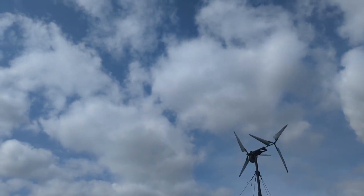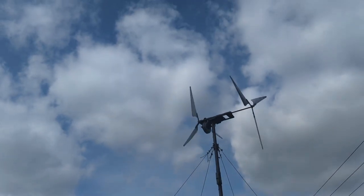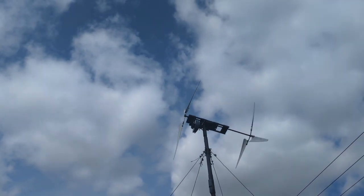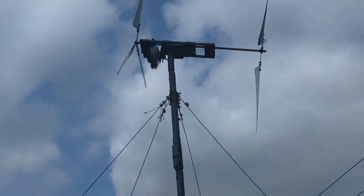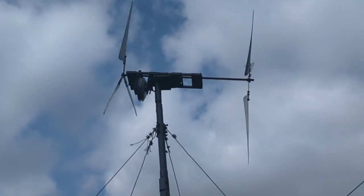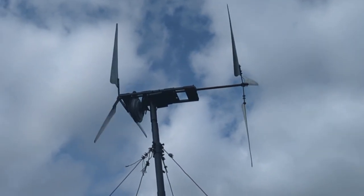Just got a gust. Let's go. Yes. Yip-wee! And there she rips, my friends. That's how it's supposed to work. Let's go have a look, see if she's actually making any power.